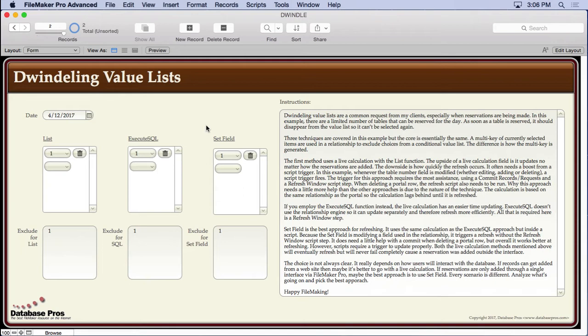It's really one of the best ways you can make a really solid FileMaker system by analyzing what a solution does and how it can best do it. So let's take a look at how this works by demoing it a little bit.